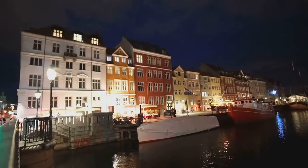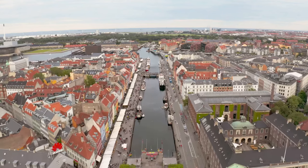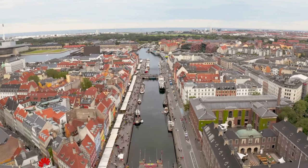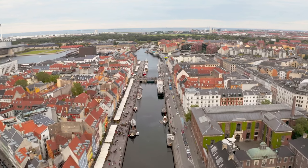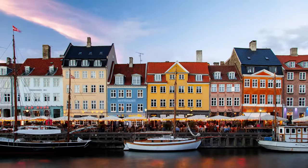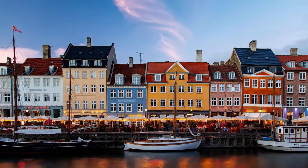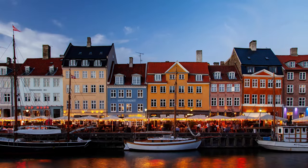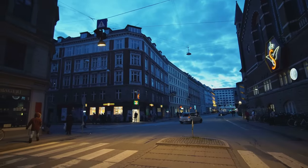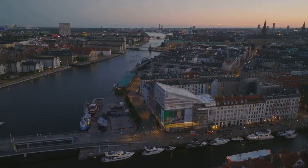Picture a 17th century waterfront, Nyhavn, adorned with vibrant buildings, each a story of its own. These colorful facades bear witness to the city's rich history and its vibrant present. And what better way to experience it than a canal cruise? Glide through the city's waterways and admire the architectural wonders from a unique perspective. Modern design co-exists with classic Danish architecture, creating a fascinating cityscape that's distinctly Copenhagen.